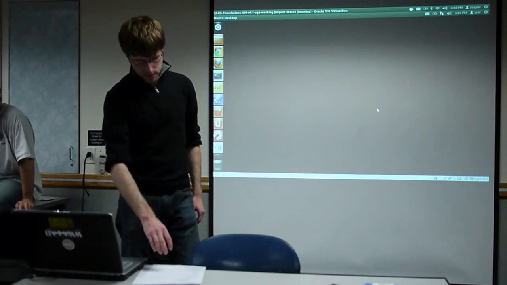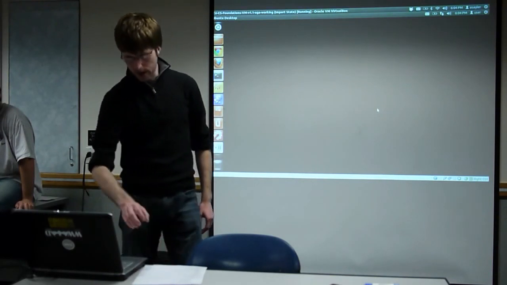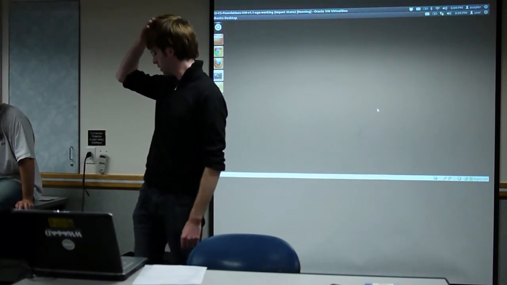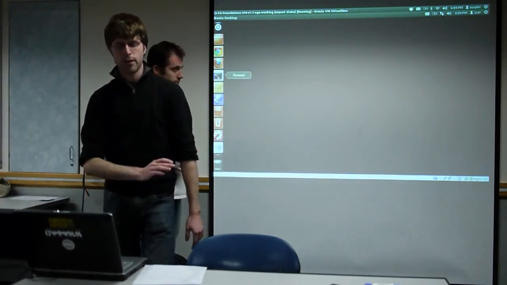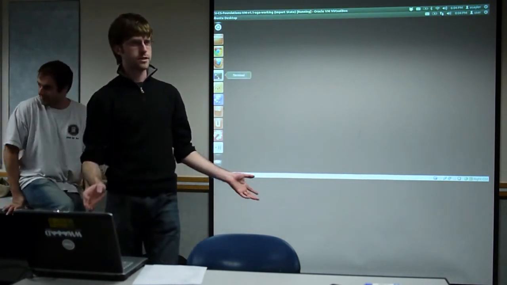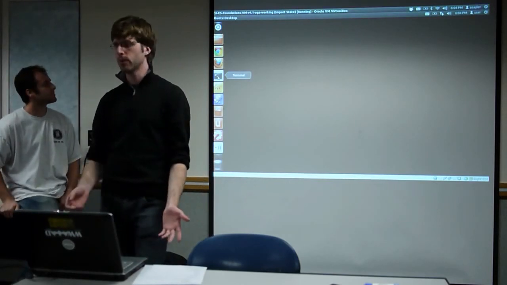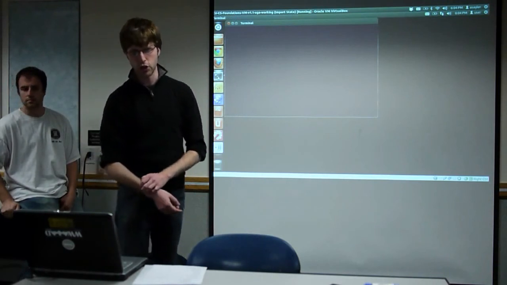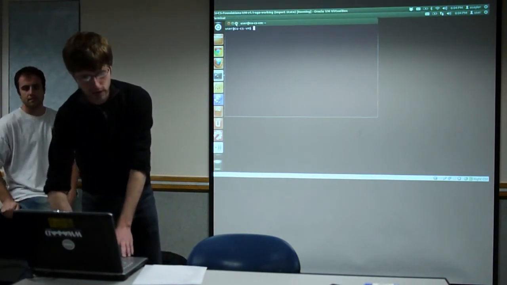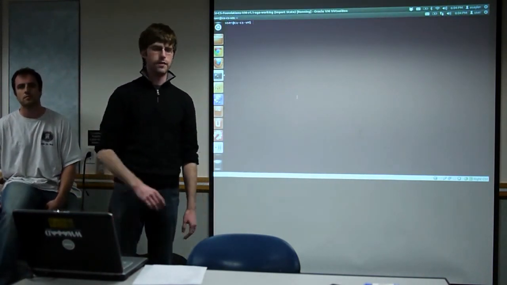Okay, so I think now we're going to go to Matt, so you can go over some of where the documentation is in Linux. Right before I do that, the thing that is most important on this taskbar, the program you're going to be using most frequently, is what's called the terminal. This is essentially just your access to the command line interface on this machine.